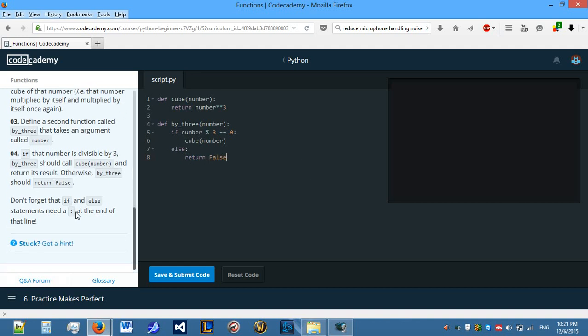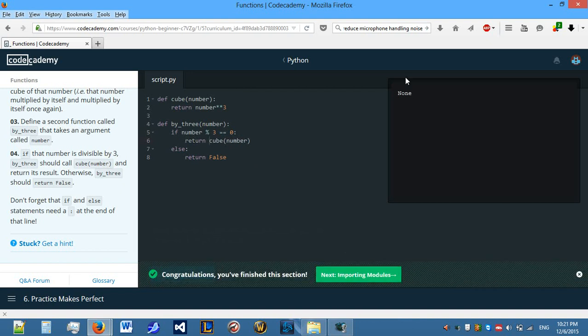Otherwise, which would be else, it should return false. It's telling us not to forget a colon at the end. So let's see if this is correct. No, it's not. Let's see what's the problem. Returns none. So we need to actually return this result.